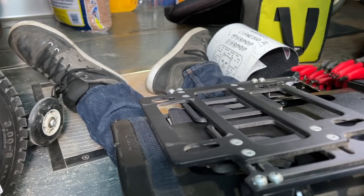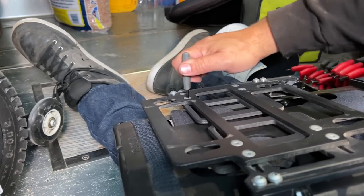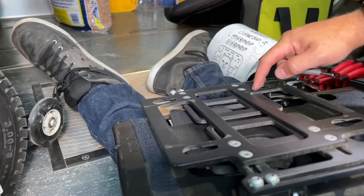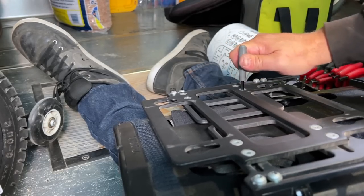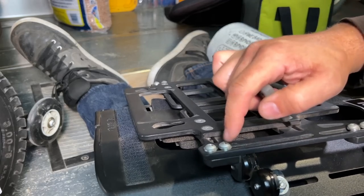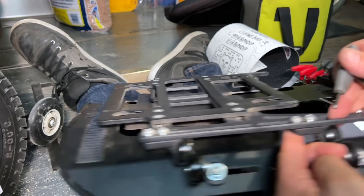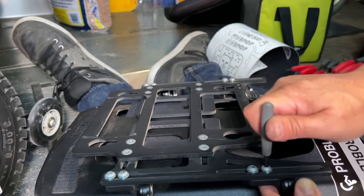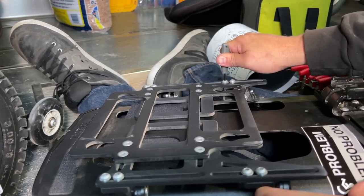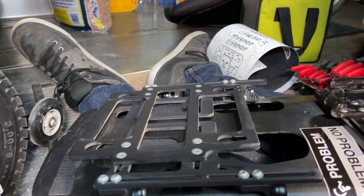While I've got this thing on my lap, I'm just going to go through and check the rest of these bolts and make sure they are, in fact, tight, because over time these things can come loose, or maybe they weren't torqued to begin with. Whatever the coating is on this kind of creates a little friction layer — that's what that snapping noise is. Some of these were a little bit stripped out too, but I got a little bit of turn out of these. That's the thing with direct backrest adapters on Permobils — there are a lot of connection points and over time stuff can understandably work loose. It probably wouldn't hurt to take all this apart and use Loctite, but after a year of use, this stuff is barely even loose.